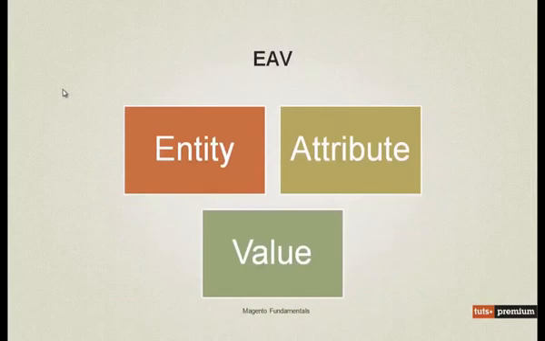So, EAV stands for Entity Attribute Value, where entity is a thing that is being modeled. Think of products, categories and customers as entities. Now, entities have a number of attributes. That's what A in EAV stands for. Entity attributes actually work much like regular properties of an object. And of course, each attribute has some value, that is what V stands for.